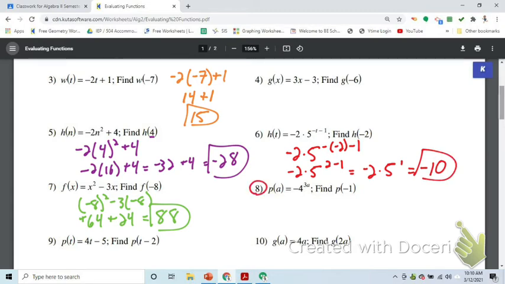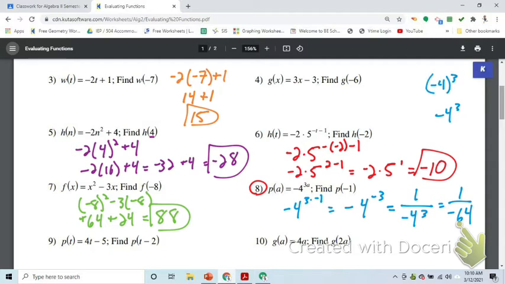Now on number 8, change the color here real quickly. Let's do blue. Have I done blue? No. So this will be negative 4 to the, this is 3 times negative 1 as the exponent there. So this is negative 4 to the negative third power. Now this is the same thing as, since it's negative, I'll just put a 1 over negative 4 to the third. So then this should be 1 over negative 64, because regardless of whether it's negative 4 to the third or negative 4 quantity to the third power, you're still going to get negative 64 there. So negative 1/64, or 1 over 64 with a negative sign in front, that's what you're going to get.